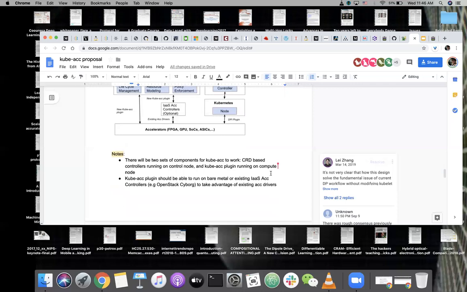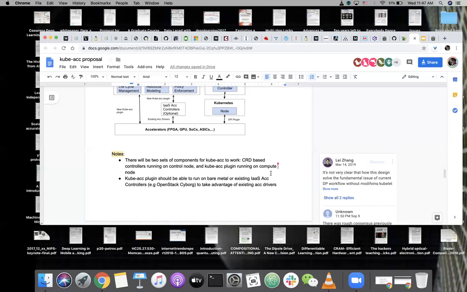I think most of the problem will arise in the locally attached, like PCIe. I think we need to coexist with DPI, depending on the scenario. Like we mentioned, if you just have one kind of accelerator, just use DPI. If you have more, use the kube-acc one.